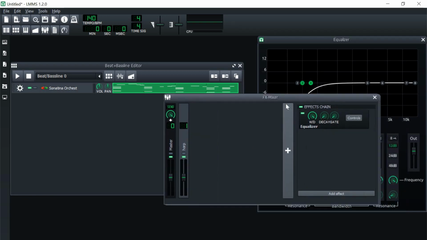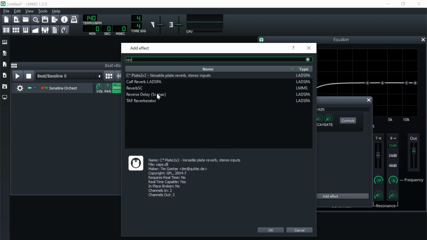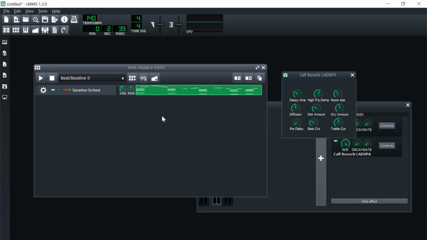But yeah, now I'm going to move on to another effect plugin, and this one is just some standard reverb. And there's different ones you can use, but this is the one I have always used, this Calf reverb. So basically a lot of these knobs are pretty self-explanatory. If you turn up the room size, it makes it sound like it's in a big cathedral or something. As you can hear. And then if you turn up the decay time, it just makes the reverb last a lot longer. As you can hear, it's still going even when I stop the melody from playing.